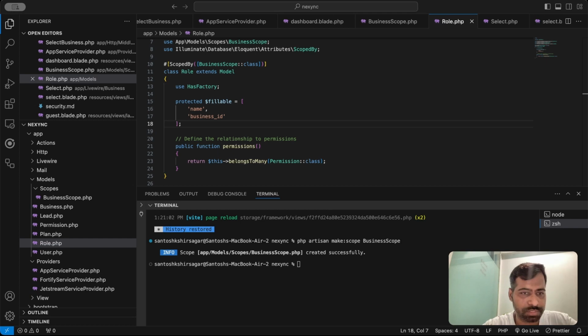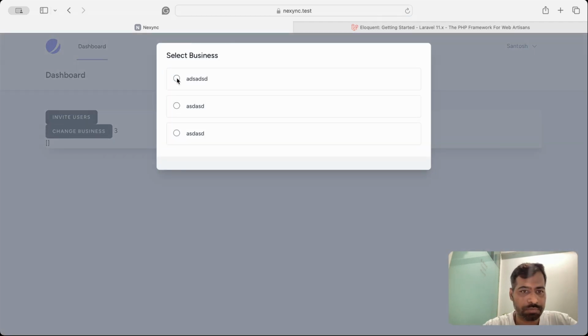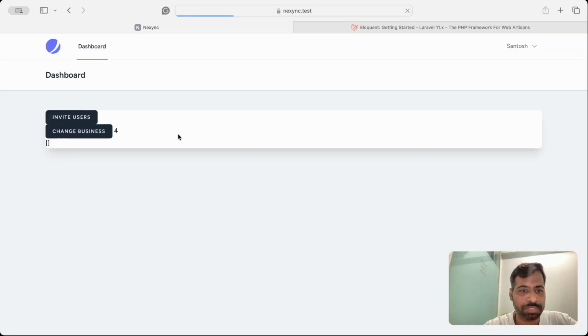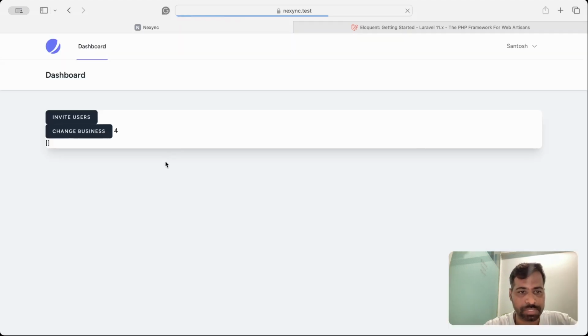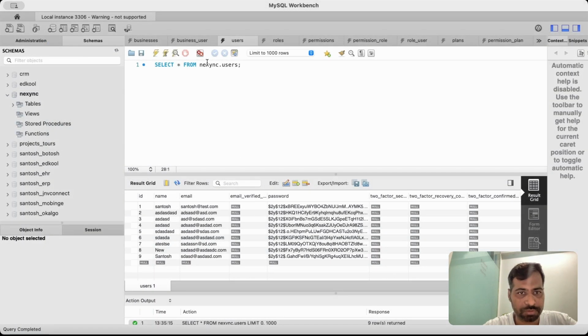Now I will check this. If business ID 2 is not coming, for this I will select 2, then business ID 2 roles will come. For other businesses it will not come. For the third and fourth businesses, there are no roles added, so I will add one role for the third and fourth business.